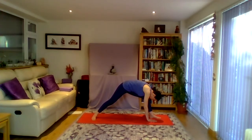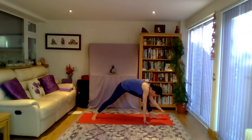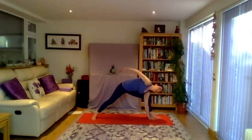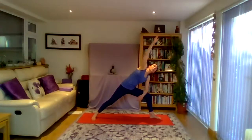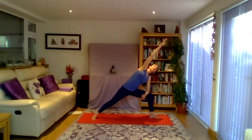And then from here, coming into Parsvakonasana, so taking that left hand inside that left foot, and you can hold here, taking that right arm up and over your head. If it's too intense, you do have the option of coming up from that left arm onto that left thigh as you take that right arm up and over. So come to wherever feels good for you. Feeling that diagonal line between that right hand and that right foot.